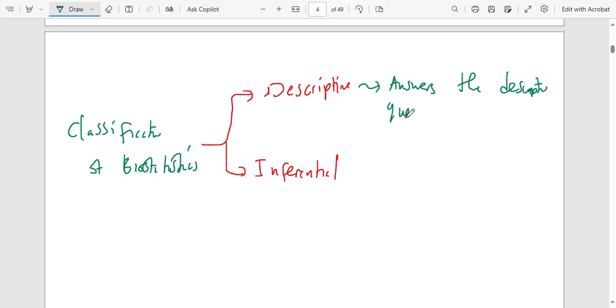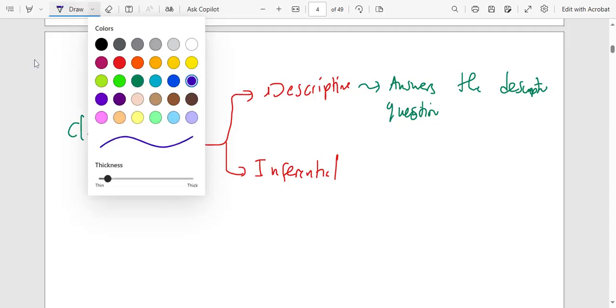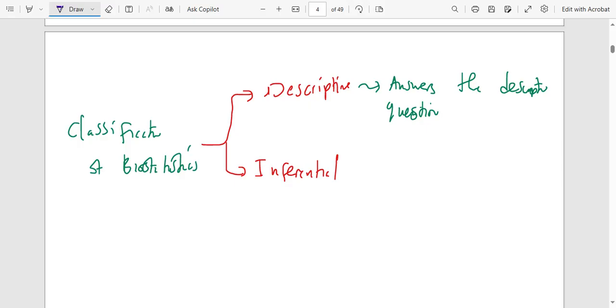And then for inferential, to make an inference is to make a conclusion or a generalization. You have found out that people between 20 years and 40 years in Zambia, let's say their mean blood pressure is this. So you can now make a general conclusion to say everyone, because for your study you didn't use everyone in Zambia. Probably you just picked a certain population or a certain sample. And then from that sample you can make a generalization, that is an inference. So inferential statistics answers the question of effect and hypothesis testing.